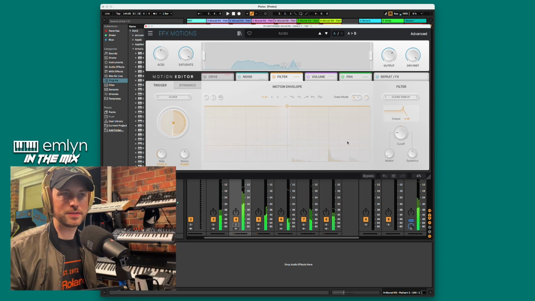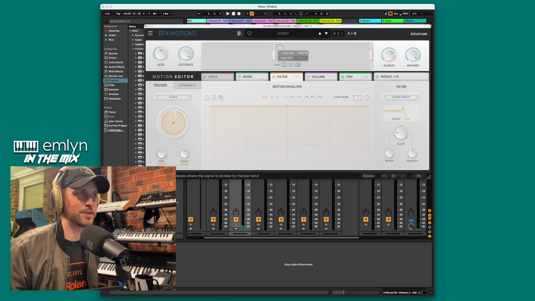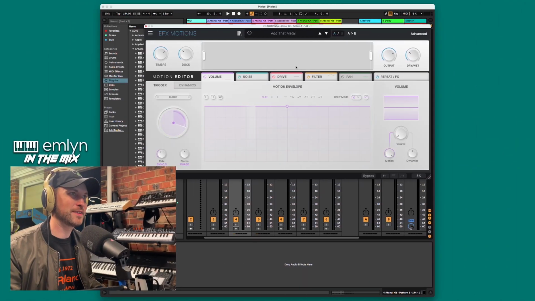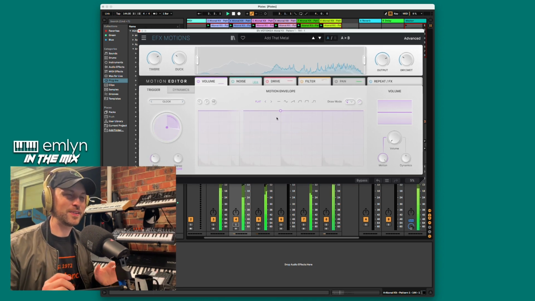Oh, I did want to mention too, I didn't mention this at the start, but you've got your simple controls at the top here. We can change your envelope as well. I actually didn't show you that. So you can change the envelope on your filter and your slope and so forth. All right, let's have a listen to this preset we've got on these little drums. Yeah, I like that.